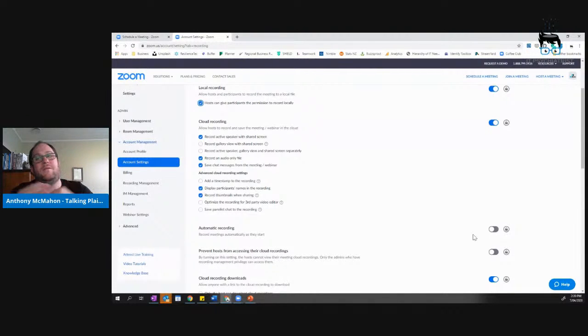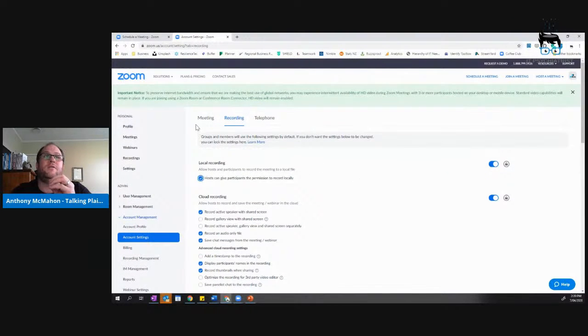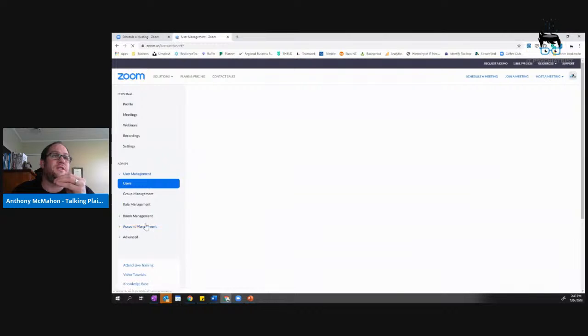My big piece of advice on Zoom is make sure, particularly in an admin role, that you're familiar with the different settings within your account. This is the bit that will trip people up if they're not closely aligned with the settings. So they may not turn something on, or they may turn something off. And also definitely make sure that there's only a certain number of administrators in your organization.